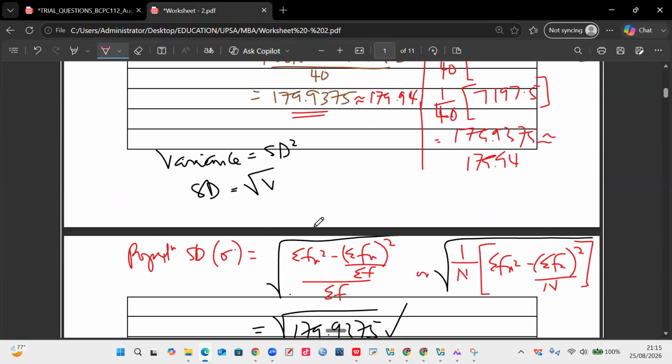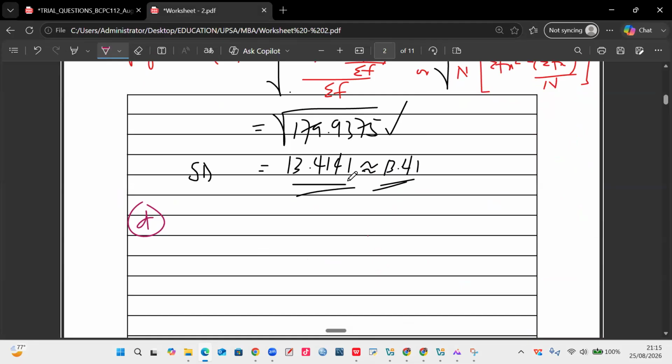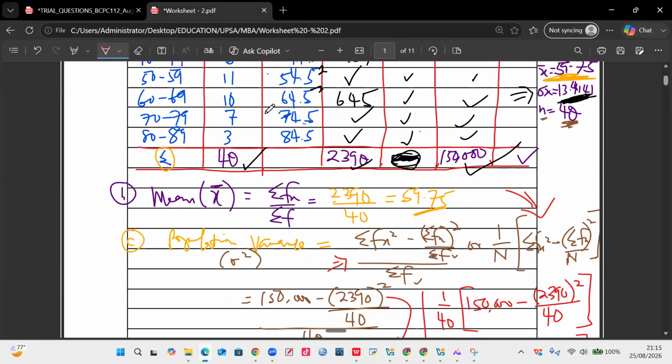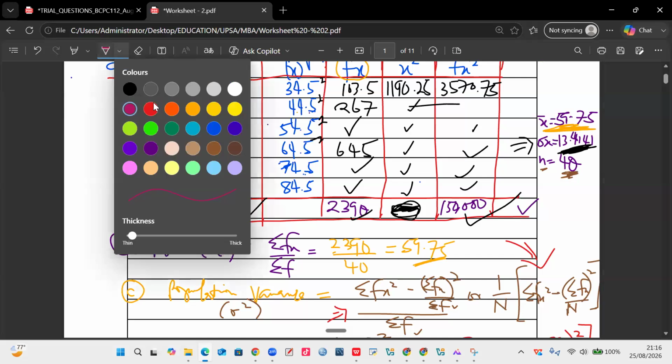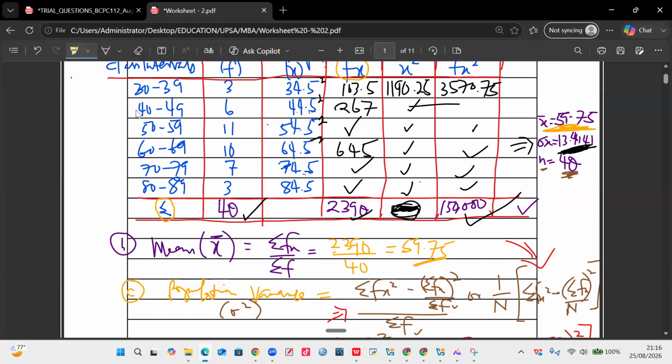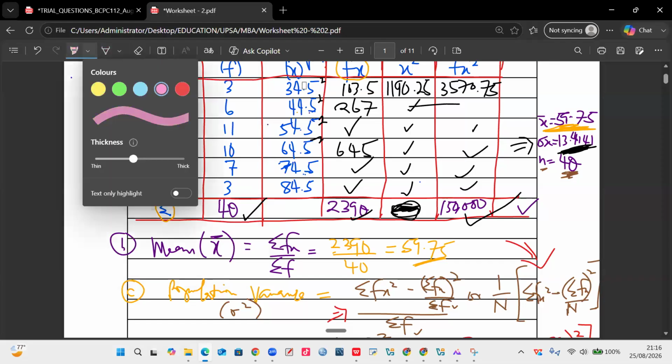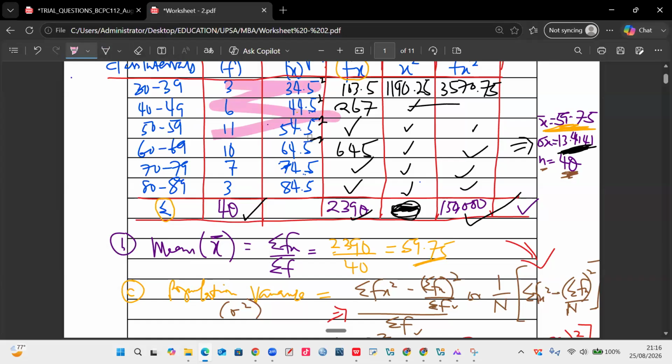Listen, no matter what your answer will be, always make sure that if you use the calculator to compute the values, these values here, the background of all that we are doing is from the X and F. Pay attention. These guys here are the background. So if you're able to get these values correct, where I've shaded pink, everything you do, the totals, the mean, the variance, the standard deviation, they are all correct.